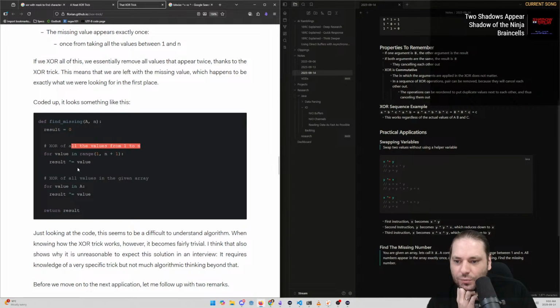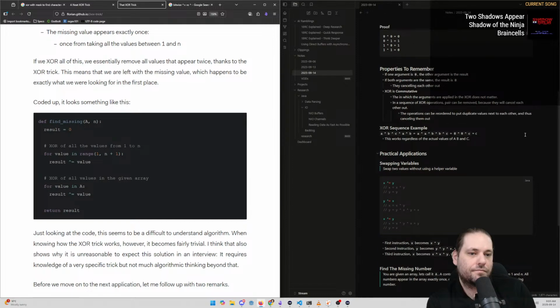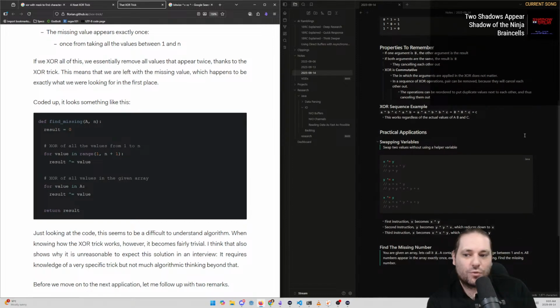So XOR all the values from 1 to n, XOR all the values in the array. Right. I guess it's because order doesn't matter.